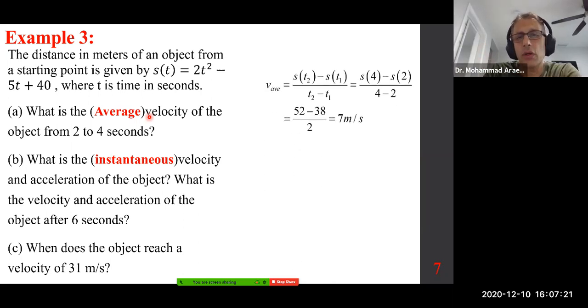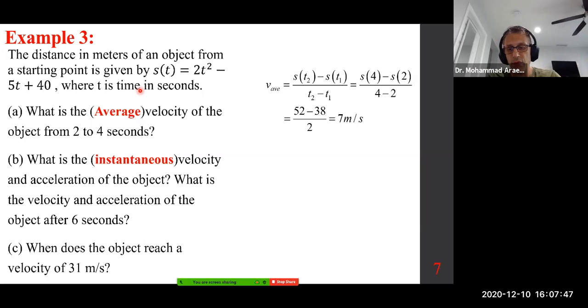So if you cover 100 miles over the course of 2 hours, that means 50 miles per hour is your average speed. This is algebra, this is elementary. So we are okay with that. Total distance is s of t sub 2 minus s of t sub 1, and total time is t sub 2 minus t sub 1. What about instantaneous velocity? Differentiate.